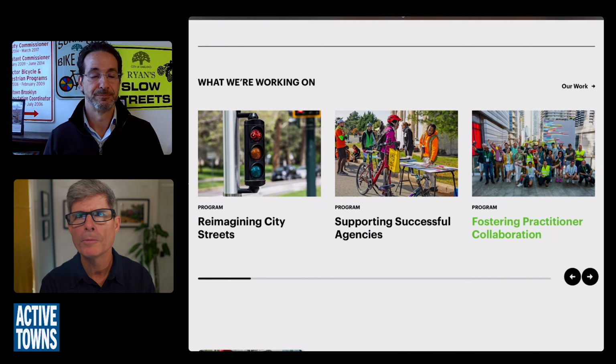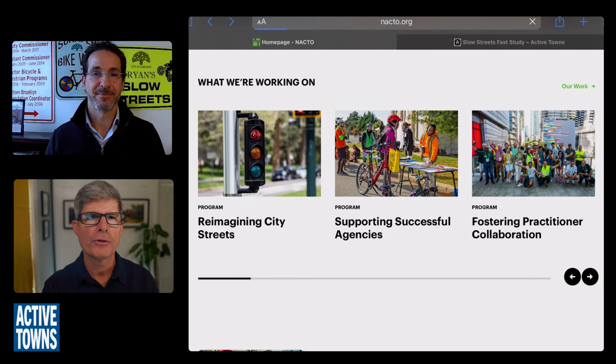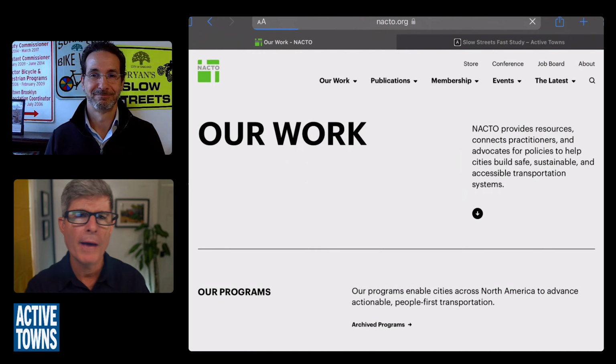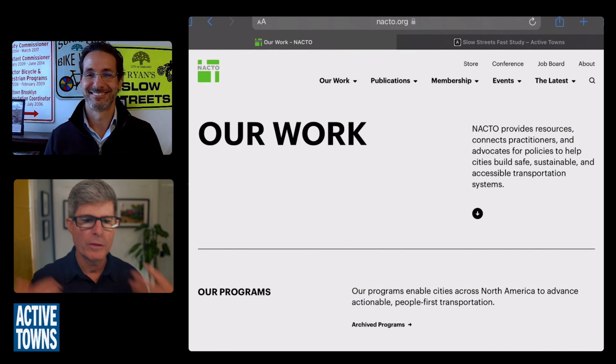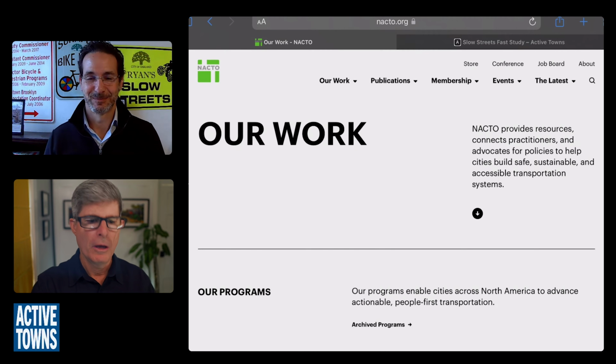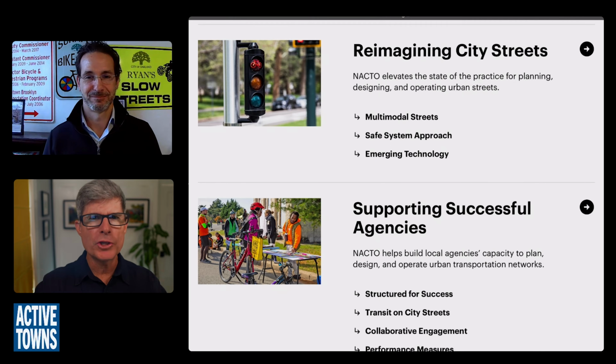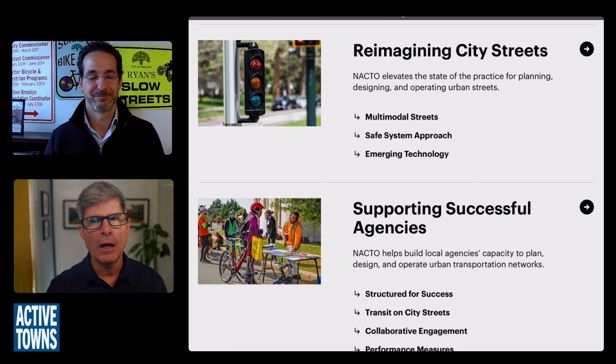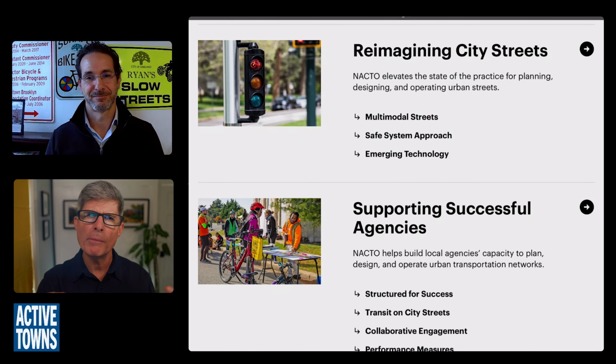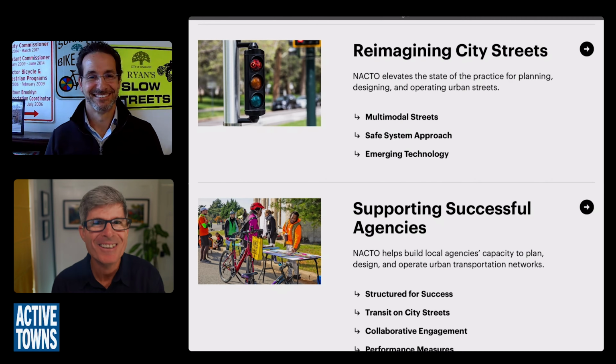Yeah, I hear you. I want to skip through a few of the things that you guys have under your work tab to look at the types of things that you're working on there, and how you're supporting the official NACTO cities. Why don't you talk about what is an official NACTO city, and what are unofficial NACTO cities, and how can they become official NACTO cities?